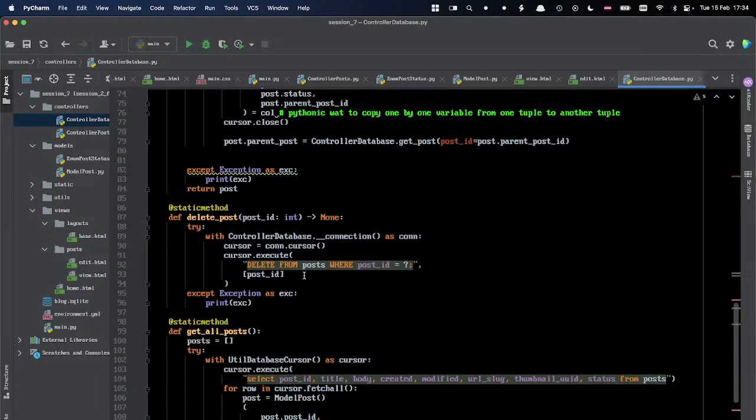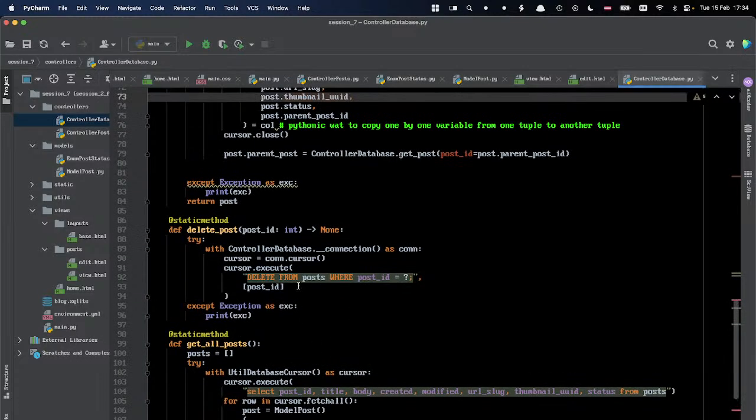Then delete post. Again, as I said, we cannot just delete posts now if we have parents. If we have parents, then we maybe need to delete all of the children, and it might not be a good idea, or maybe it is a good idea, I don't know. So let me think. If I have a parent and I try to delete it, I guess the best way would be not to allow it to be deleted.